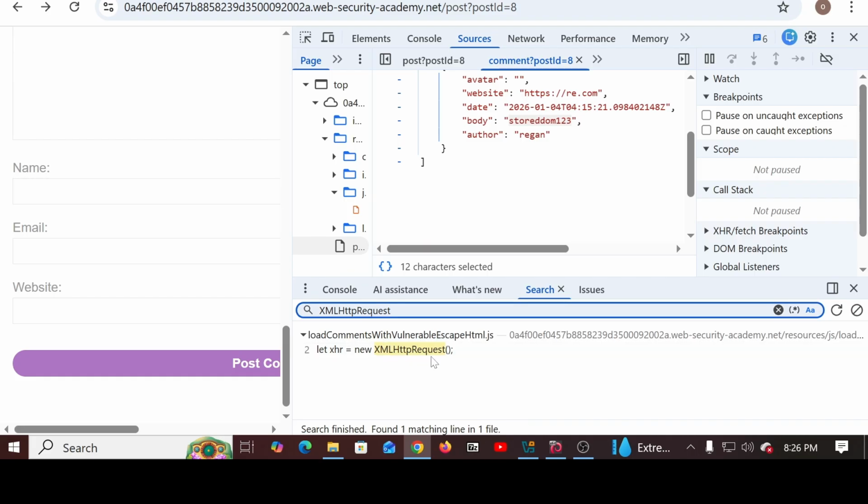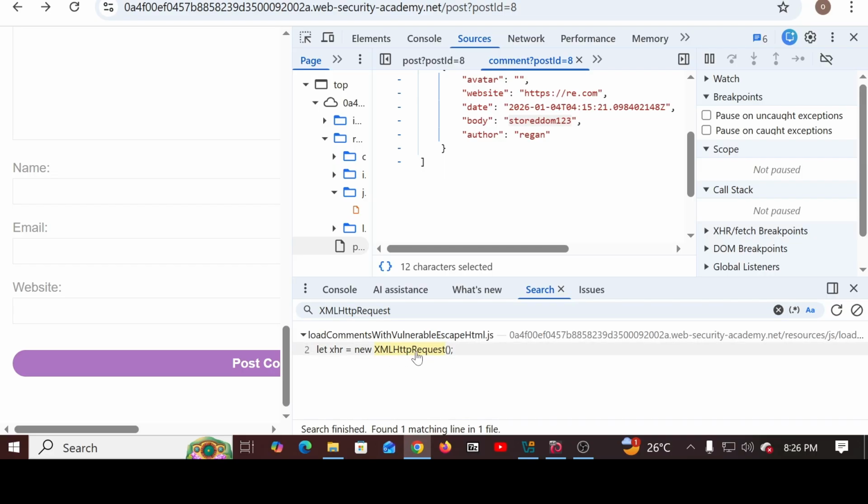And we now see this in our search box for the source. Then you have a 100% confirmation that your stored DOM finding is confirmed. So now this is a source. We'll click it.